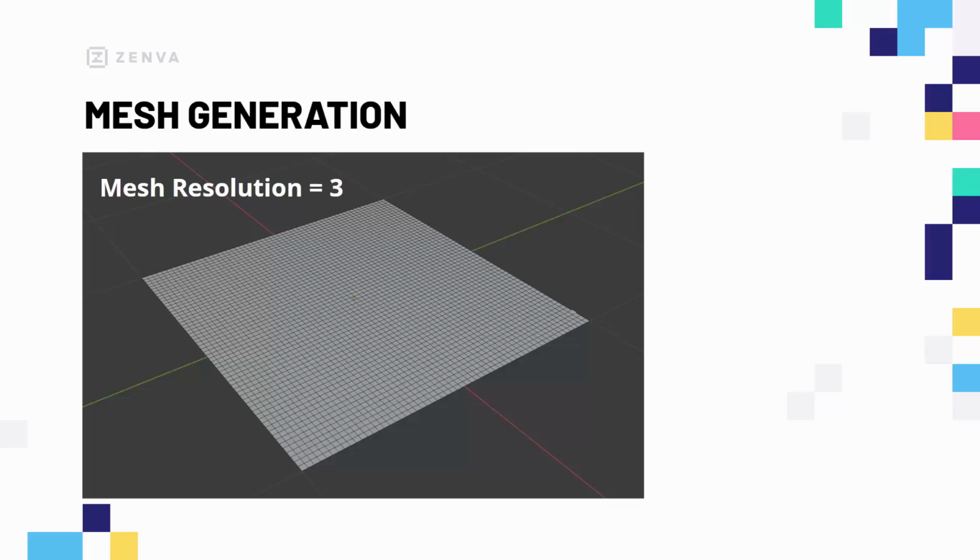So the smoother our terrain is going to look, and it's going to probably also be a bit nicer for the player to walk on as well. But of course, that means much more vertices, more triangles, more processing time, and more rendering time as well. So let's jump in and look at how we can actually set this up.